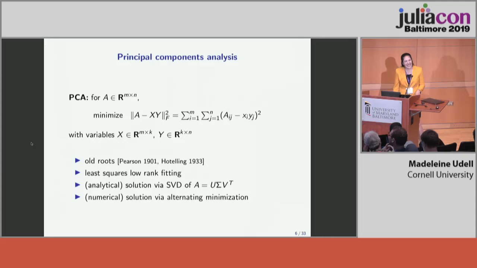What's interesting is that in the modern era, there's another way of doing this that generalizes better to other problems, and that's alternating minimization. So pick an X, minimize the objective over Y. That's a least squares problem, super easy. Now fix that Y, minimize over X. Also a least squares problem, also super easy. So you repeat this, go back and forth, minimizing over X and Y. Unless you got extraordinarily unlucky, and by extraordinarily I mean measure zero, that converges to the same solution that you would get by using the SVD.